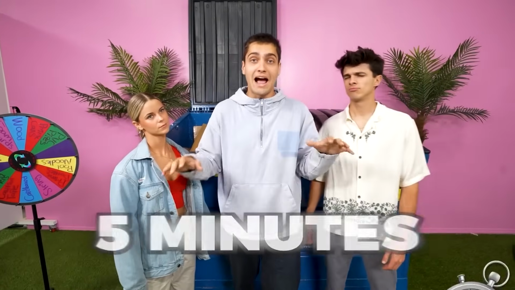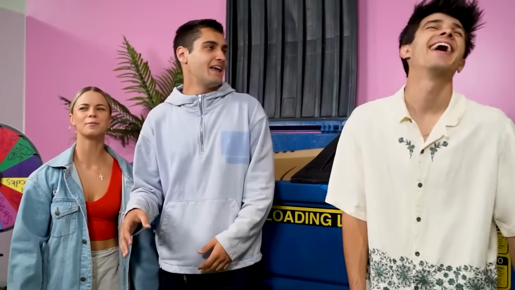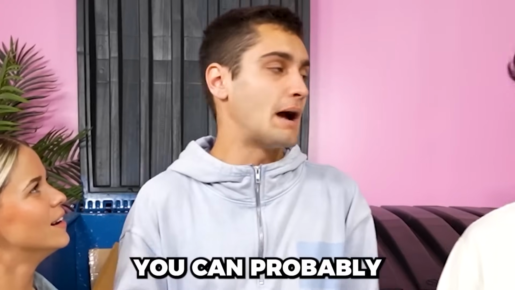All right, for this next round, you guys are gonna be working together, okay? You're only gonna have 5 minutes, but you can use whatever items you can find in the trash to make whatever you want. Ugh, so we're getting back in the trash. Yeah, pretty much. I don't know if I wanna work with her. What do you mean? Yeah, you smell like trash juice. No, trust me, I don't wanna be by you. If you guys put your minds together, you could probably make something pretty cool.